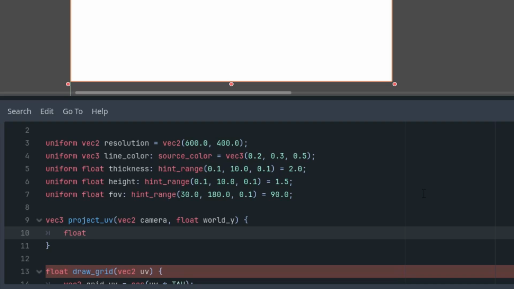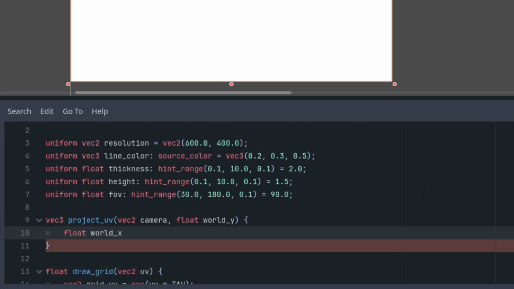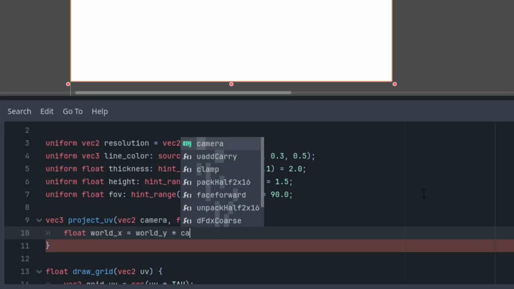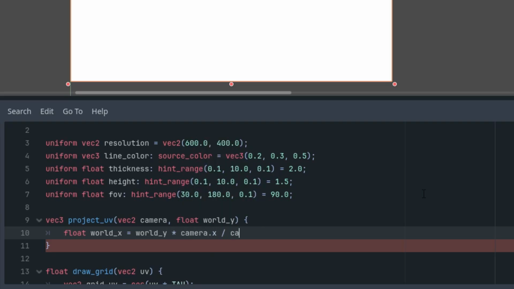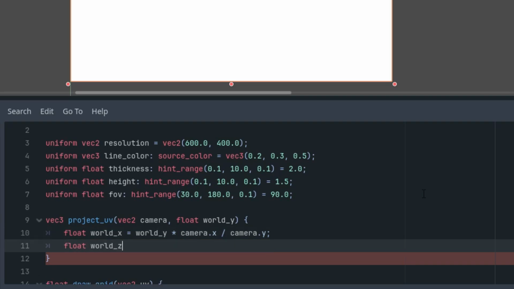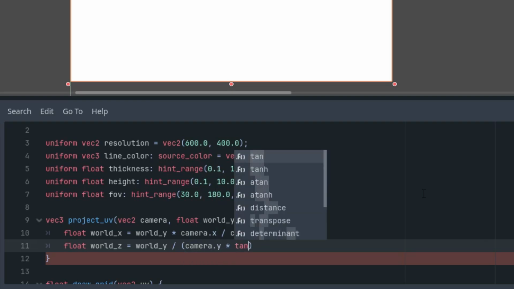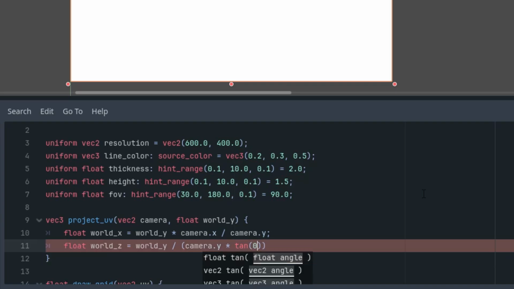Let me write the formula, which I write first, and then I will give it a short explanation. World X is world Y multiplied by camera X divided by camera Y. It's very similar to our recalculation of the aspect ratio. Second one is world Z. That would be again world Y, but this time divided by camera Y multiplied by tan, trigonometric function of 0.5 multiplied by the mentioned FOV.